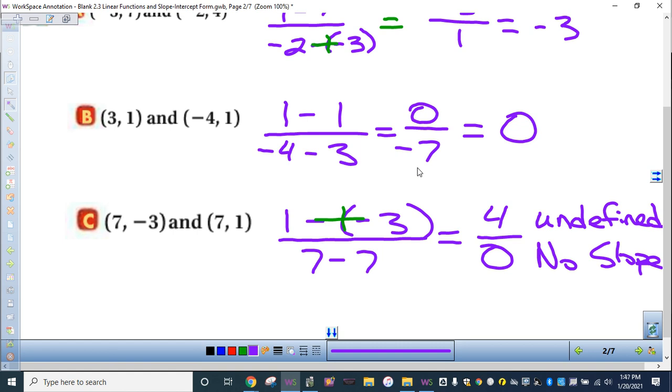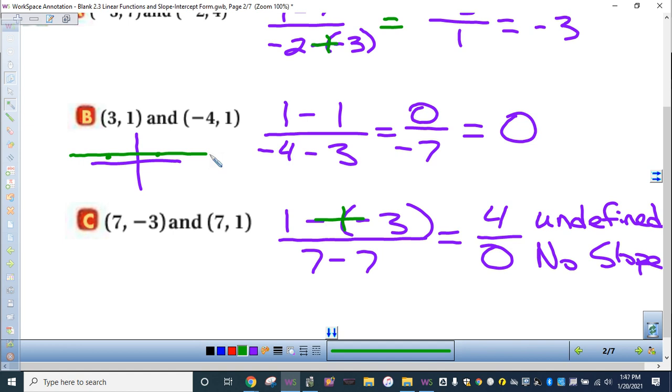I'm a visual learner, that's my strongest learning modality. So I just made a quick little graph to figure it out. If I have 3, 1, so I'm out on 3 on x, here's 1, and then I have -4 on x, and I have 1, that one's got to be the horizontal line, right? So that way you can see it, and you're like, yes, I know that's correct. Whereas some other ways you might not be as sure, but you can always just graph that line.